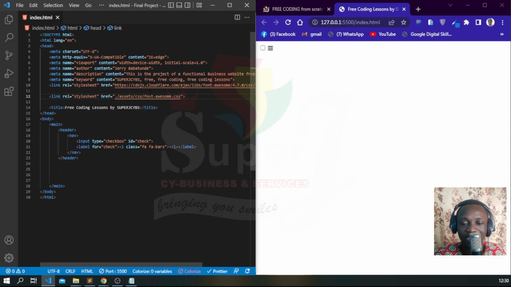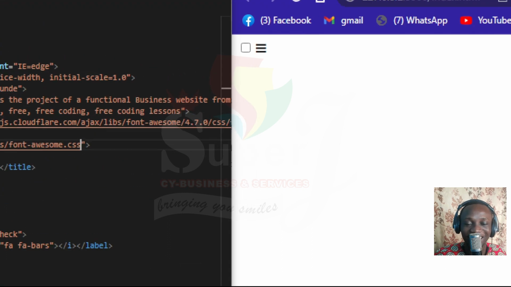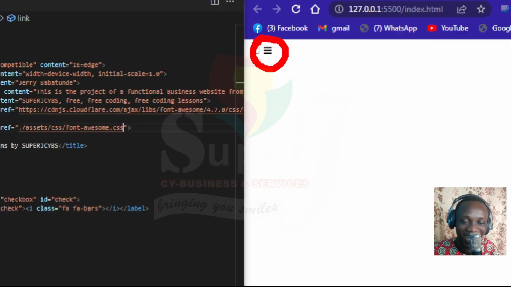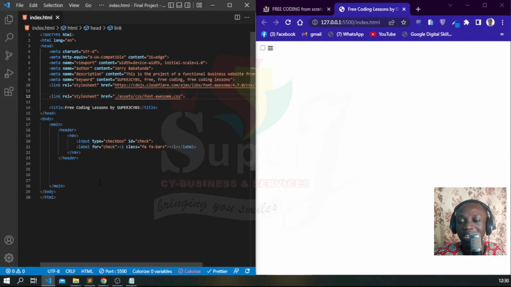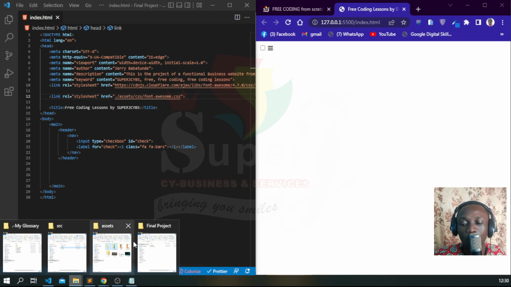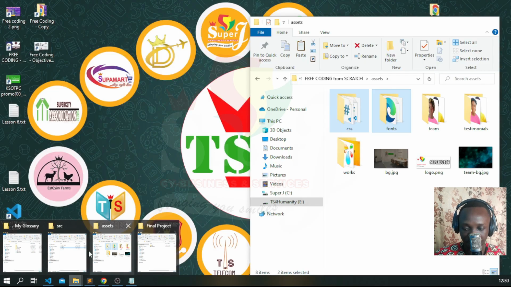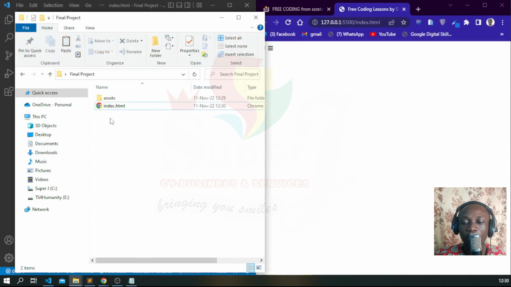Once I do this, just look here. You realize that we now have the icon next to our checkbox. So that is what we just accomplished. The only thing that you have to do is to download their offline files.